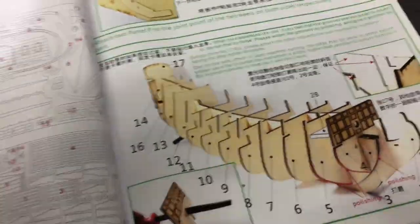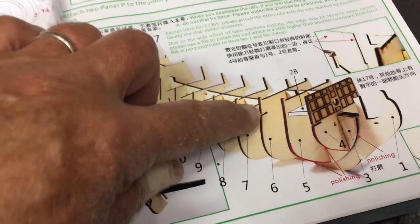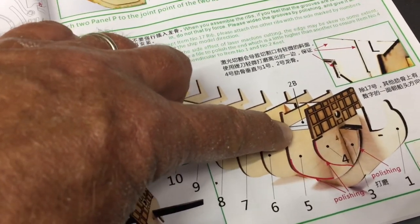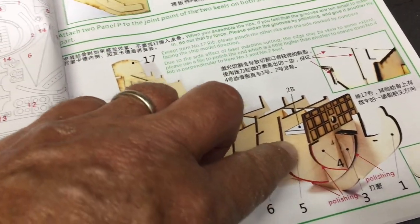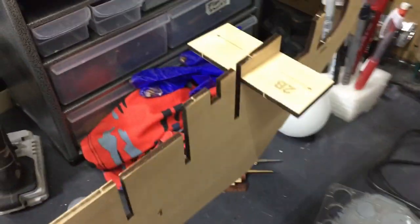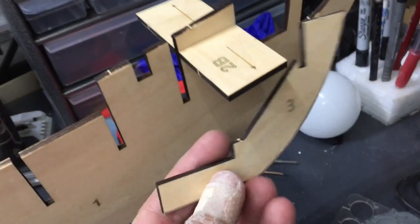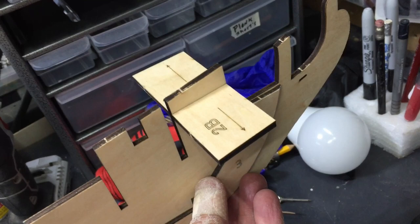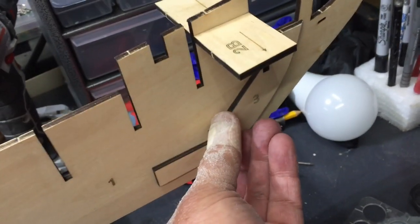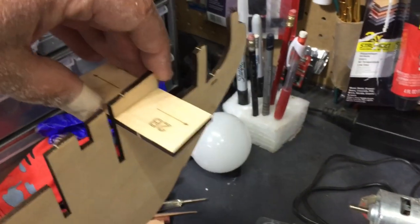This is the first part that I didn't see anything about in the instructions — I only found it by searching. It's highlighted in white and it's part 2b. You'll need to put that in position before you get started. Here it is, 2b — and for reference, you'll see it more later, but this is part number three that goes approximately there. You can recognize it pretty easily because it has a cutout.